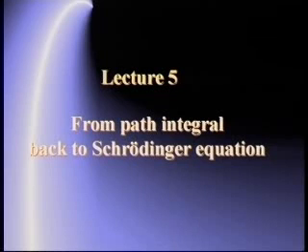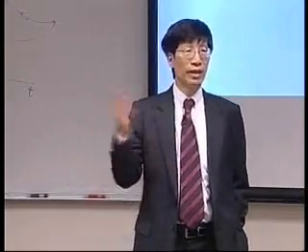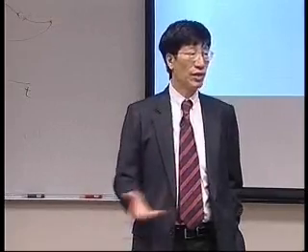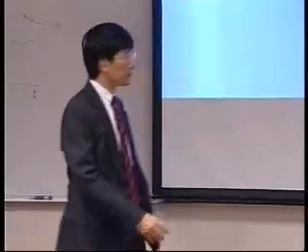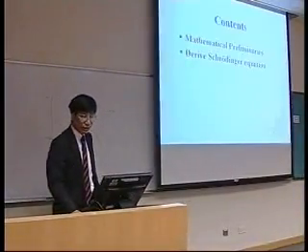So lecture 5, I will try to start from the path integral that I just derived. Not derived, actually presented. And from that, derive the Schrödinger equation. And that will show that what we have is equivalent to all the quantum mechanics that you have learned. Now, in the conventional presentation, you go to Feynman, Hibbs, and so on, probably the derivation is the reverse. You start with the Schrödinger equation, you derive the path integral. That's okay too. Okay? And I will do it in a very simple way.